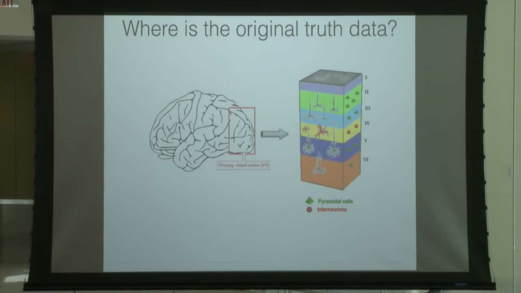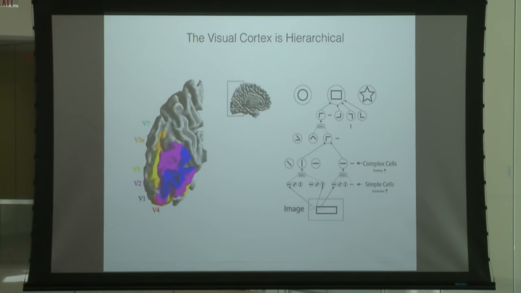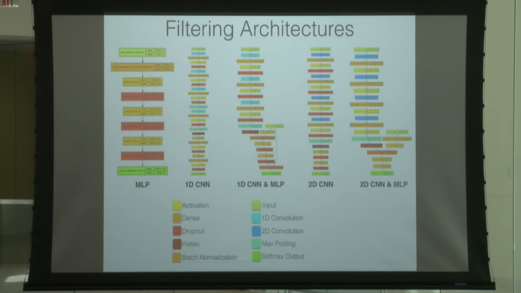Now back to the biological neural nets, where we got our original truth data. How did we get that? So we saw the first light sensors, the spheres that these animals have that process the light, but that turns it into electrochemical stimulus, and then it goes into this deep neural network, the visual cortex, which processes it hierarchically. So it looks not just at those oriented edges. That's the first thing the neural net looks at. But then it looks for more complex features, more abstraction, layers of abstraction as we build up into the visual cortex.